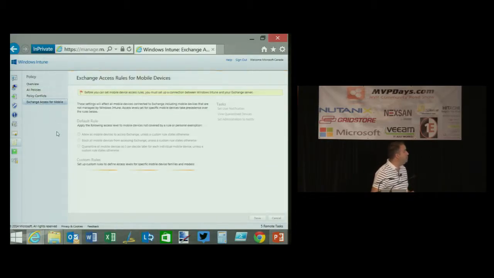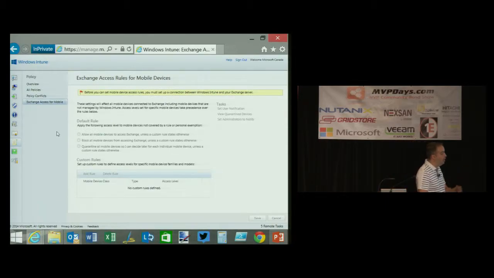Even the ability to push out Exchange access. Now again, of course, I don't have Exchange connected to this because it's just managing the devices. But one of the bigger challenges is for end users to go in and understand to log into their credentials on said device, regardless of iOS, Android, or Windows Phone. I can push out that profile right to the device itself.